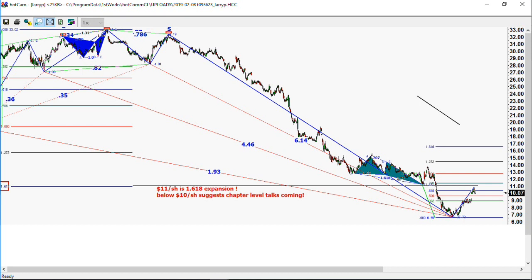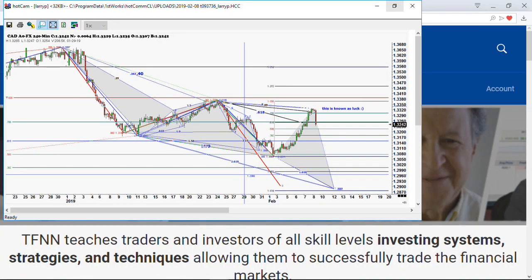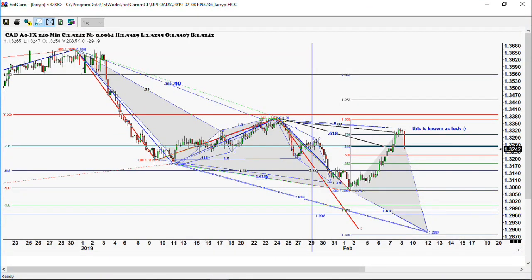Oh, so someone's asked a question about the Canadian dollar. That's a real interesting one, folks, because we've been in this Canadian dollar for quite some time, and we added some extra contracts for the 24/7 folks. We now have a triple position on, but yesterday we had a situation where we were selling at the 78% level, and the market went against us a little bit. Well, we had a 35 pip stop on that, and it missed our stop by 7 pips.